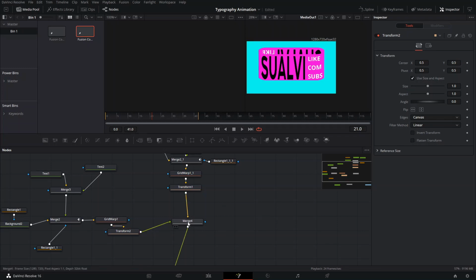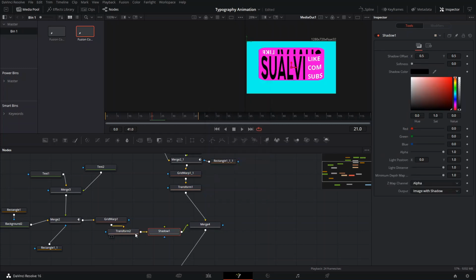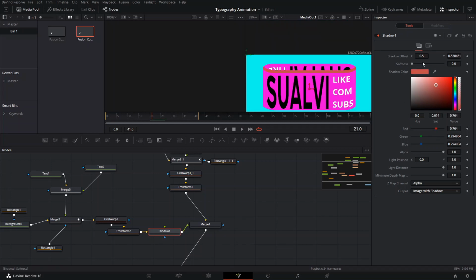Another thing that we can do is we can add a shadow to this one. Shadow, and it could be a drop shadow or it could be a normal shadow, so it doesn't really matter. There a little bit and make it soft like that, so we can play around with that.